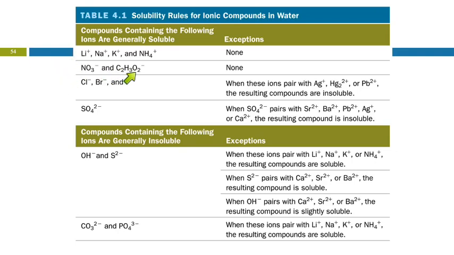If you don't have one of those, then you continue to the next row. Nitrate ions and acetate ions. Does it have one of those in it? Then it's soluble. There are no exceptions. If that doesn't cover it, then you go to the halides, chloride, bromide, and iodide. Those are soluble except with these three things. So it's nice that there's those words, but they make it look more complicated than it really is. So let's do this and just see what the exceptions are.